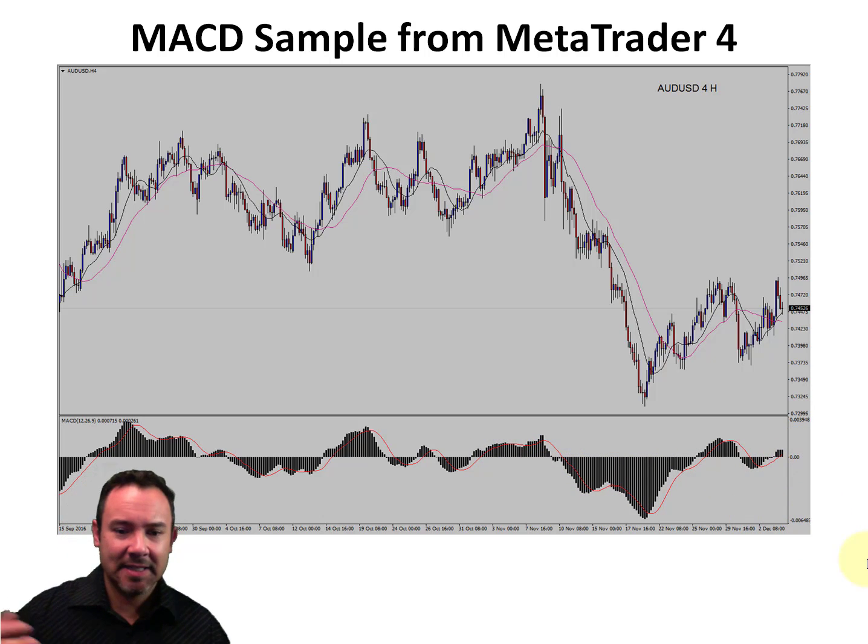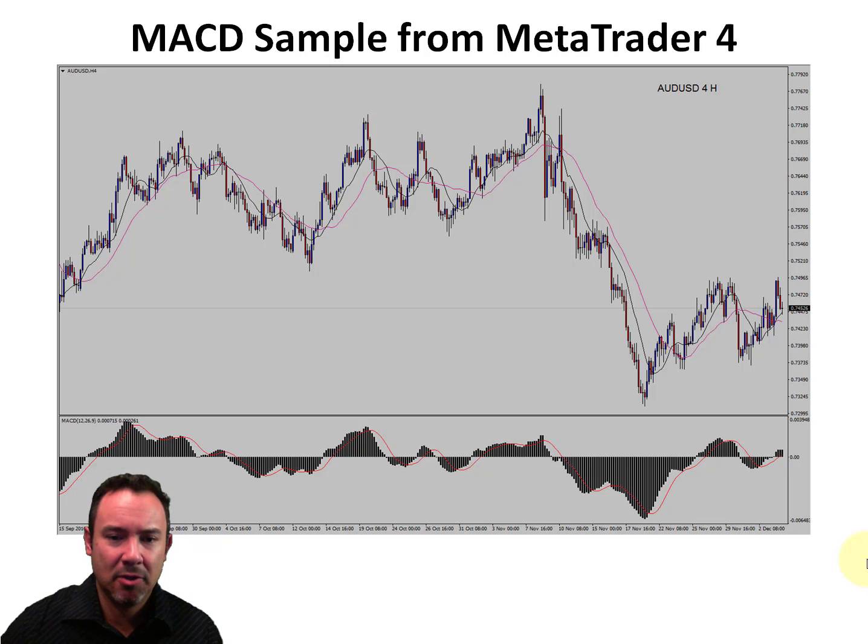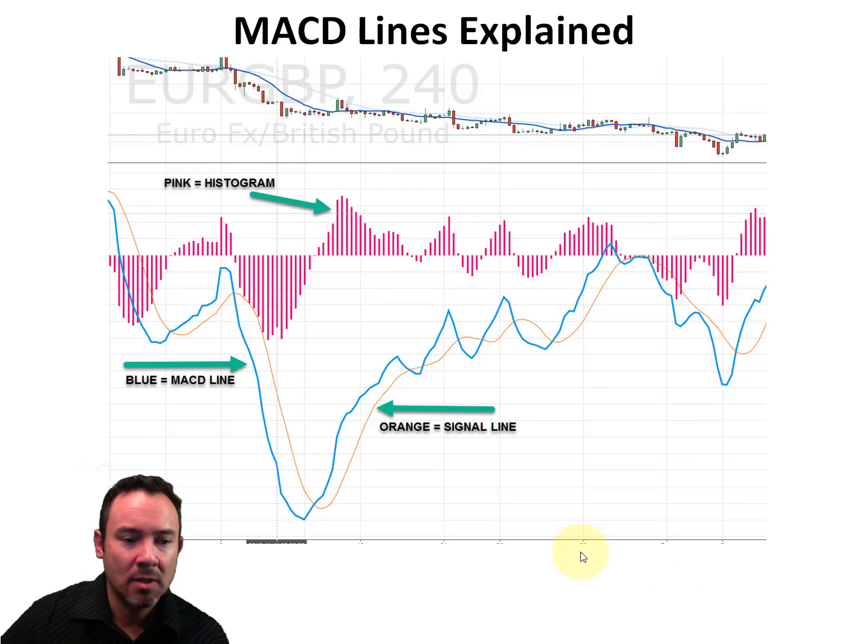So to make it consistent and more precise, I'm going to continue to use some more examples from the two-line theory or way to use the MACD. So I put this slide together from TradingView charts, which I also use in addition to MetaTrader 4. And here, what I did is I made the blue line the MACD line, the orange line the signal line, and the pink the histogram. And the middle of this histogram, where it goes up and down, that's the zero line.